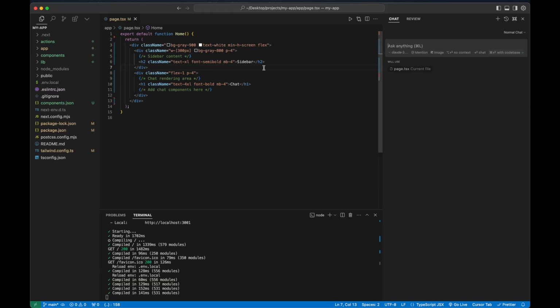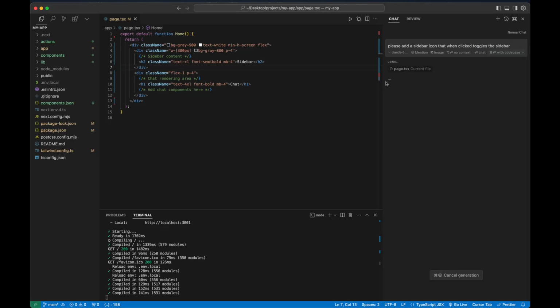I can hit Command L and this is going to start a new chat. Reminder, if you need to access those old histories, you can click the history button. But because we're working on a fresh task, every time you start something new, I recommend starting a new chat. Obviously, you can continue to iterate if you're working through one specific feature, but in this case, we're just going to start a new one. We're going to say, please add a sidebar icon that when clicked collapses. Let's actually just say toggles the sidebar.